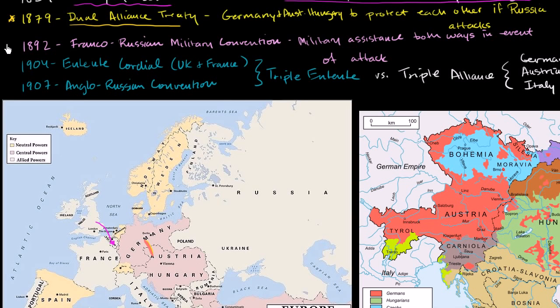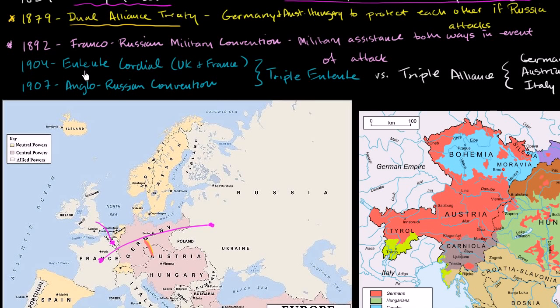Then in 1892, you could imagine, if you ever play a game of Risk, or the game of Diplomacy, which is actually based on what happened in World War I, if you see some people that you might be at war with starting to become friends, you want to look for other friends, other alliances that you can form in case they declare war on you. So in 1892, you have an alliance between the French and the Russians, the Franco-Russian Military Convention. So this is an alliance between France and Russia.